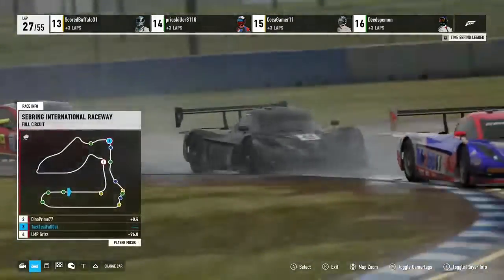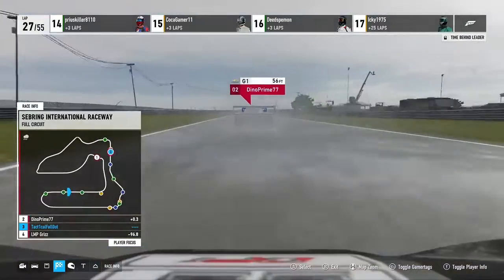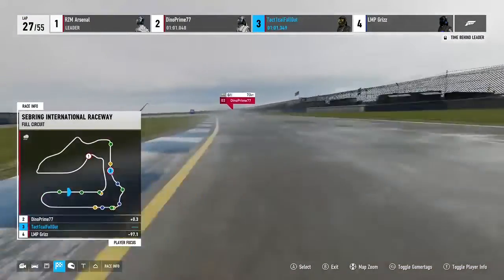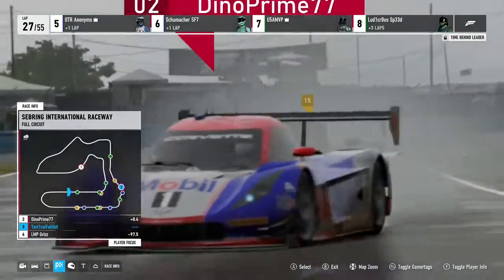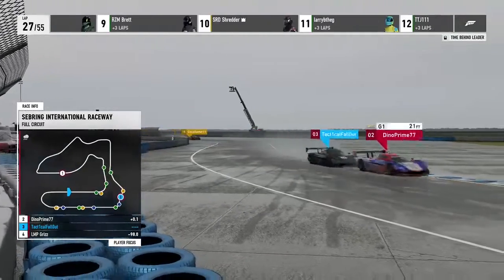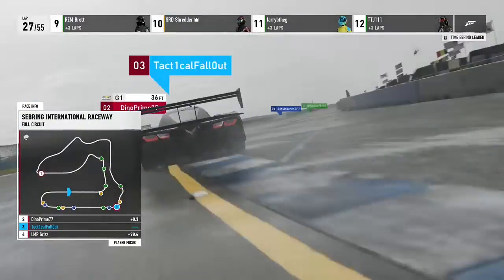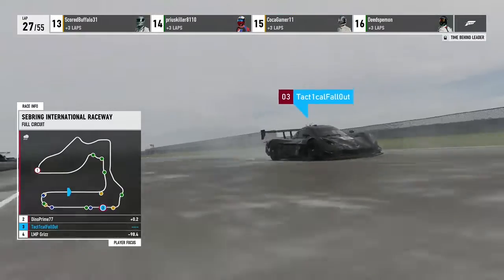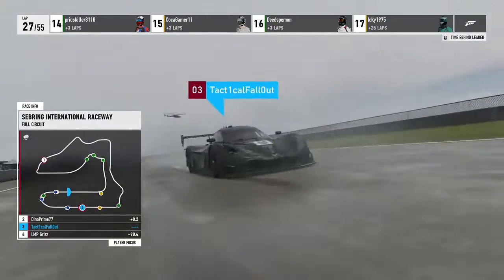Alright, meanwhile, in the DPI category, Tactical Fallout has recovered from his accident and is now fighting with Dino Prime on merit for the 2nd position once more. Tactical has been faster pretty much all day, but has struggled significantly more getting around traffic. And to add insult to it all, these two are now closing in on their DPI category rival, Schumacher, who is going to be going a lap down to them very shortly here.